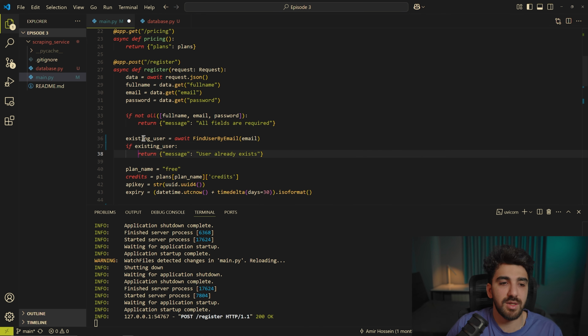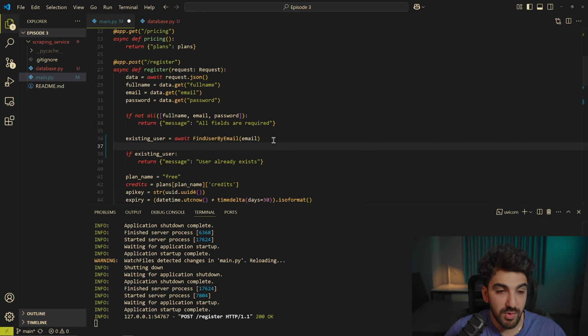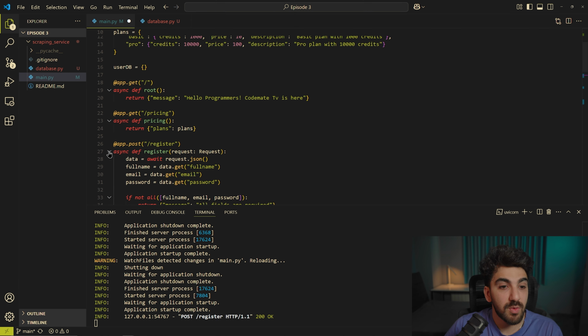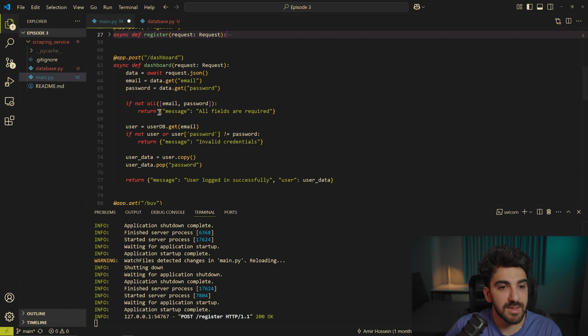If we find a user, it means that we have such a user with that email in our database, and then we just return the data. I'm going to cover HTTP status codes later in the next episode because that's better for a real world project, where we can handle errors much better than this. Because now we are returning everything as 200. Okay, and perfect. So we are done with the register.